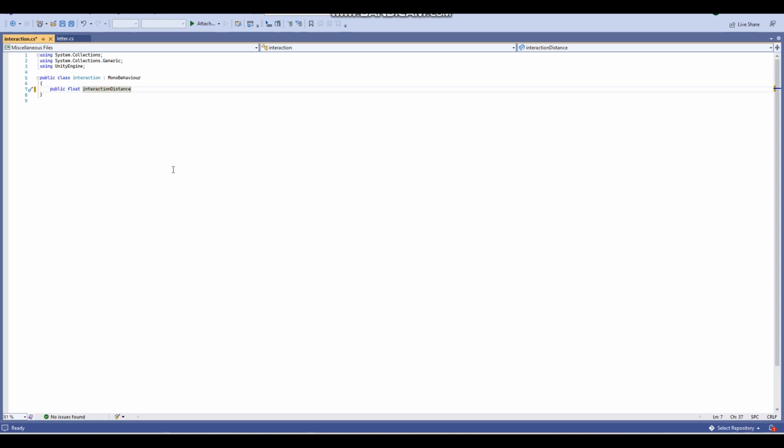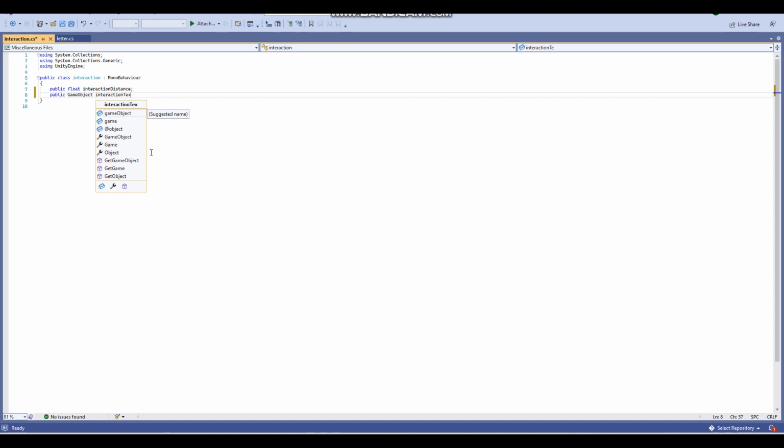You can just include certain parts from this tutorial in your script, but you can follow along so that you have an idea of what you're doing. So first up, you want to have a public float called interaction distance. This will determine how far away we can be from the letters to interact with them. So public float interactionDistance. And then we're going to go public GameObject, since we'll be using a GameObject variable, and this will be for our interaction text.